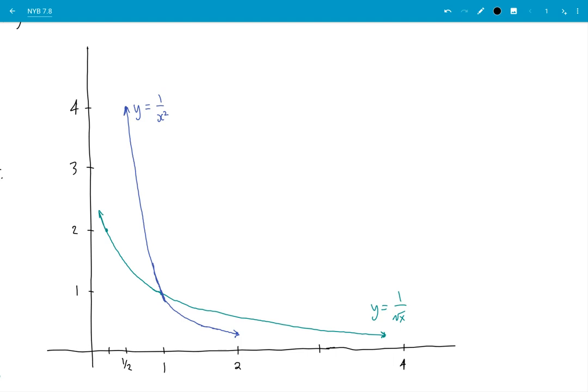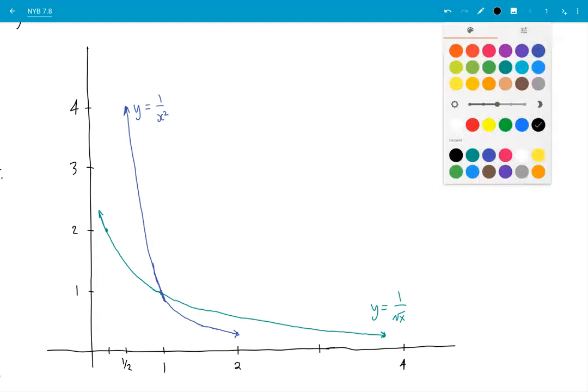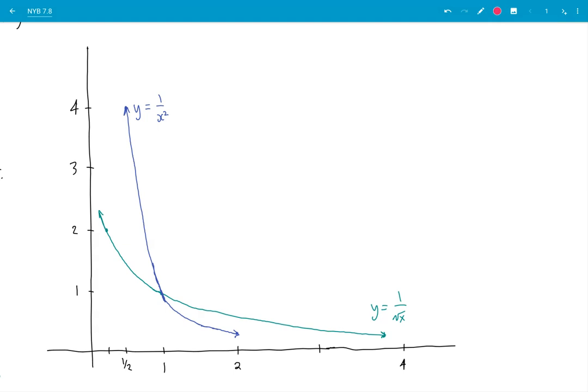Now, what did we find? Well, I can't, it's kind of vague here, but look how far away this is from the y-axis here. Okay, it's quite a bit further away than this green bit here, right? That's very roughly what we're talking about here. I guess you could say the blue curve fails to approach the y-axis fast enough. And the green curve, it approaches the y-axis quite quickly.